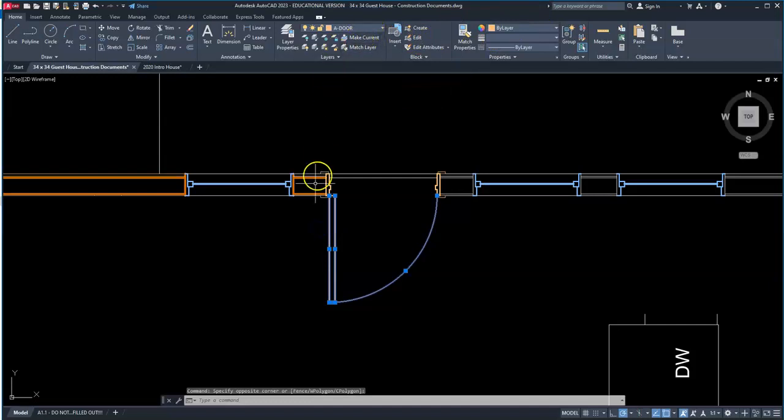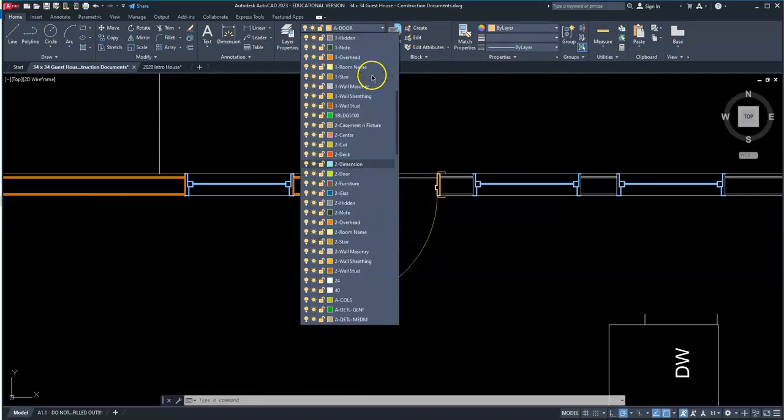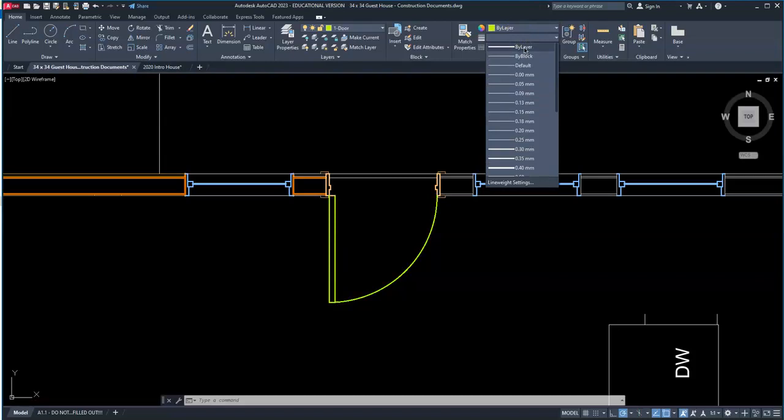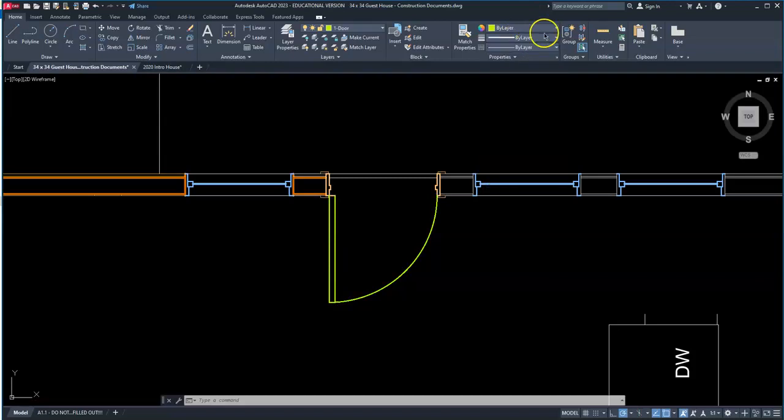So now you'll see that it was a dash door before. We'll change that to one door layer and update the line thickness to match by layer. Everything is by the layer properties.